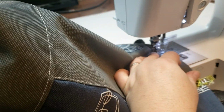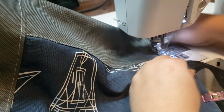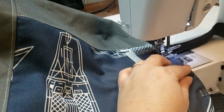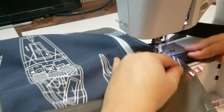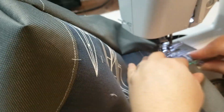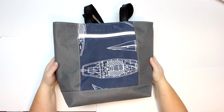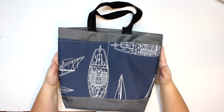And then once you're done that, you can take that lining out, and then I just did a top stitch, or you can do an invisible stitch by hand to close up the hole in the lining. And then you're pretty much done. So now you have a beautiful tote bag you can impress all your friends with. And of course, if your kids need one, they will absolutely love it, and they can say that mommy or grandma or daddy made this for me.